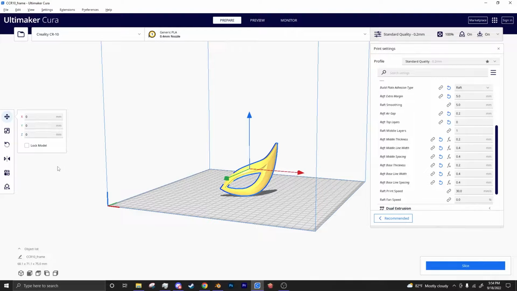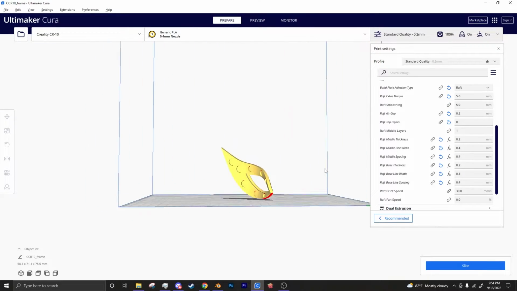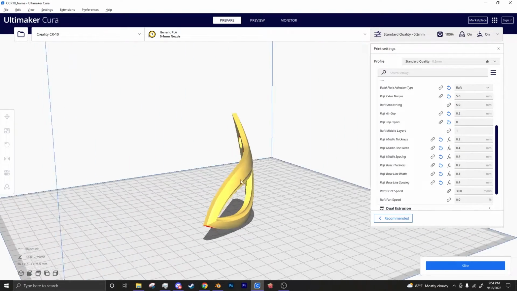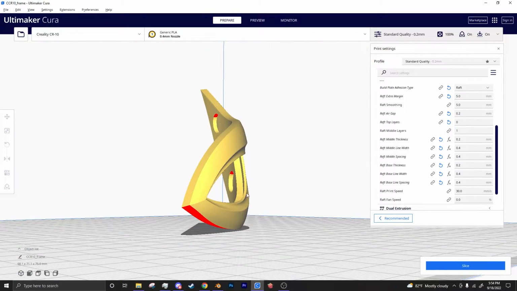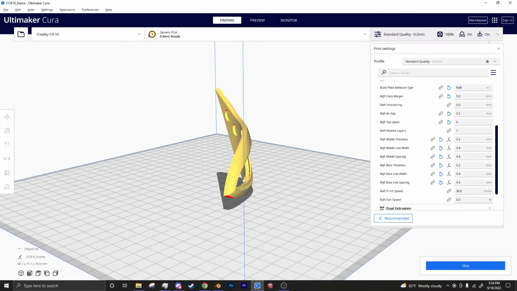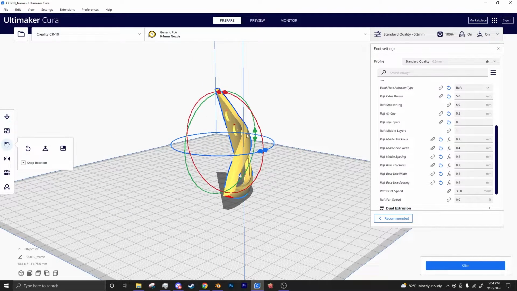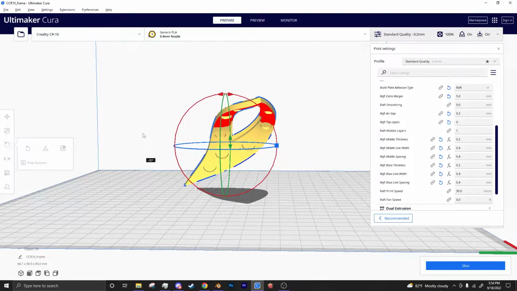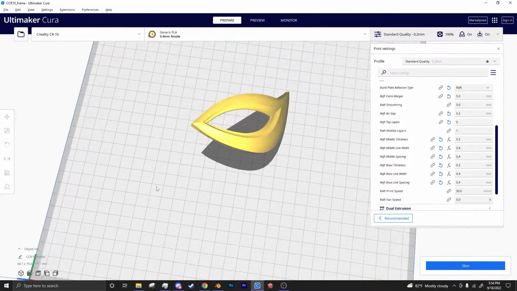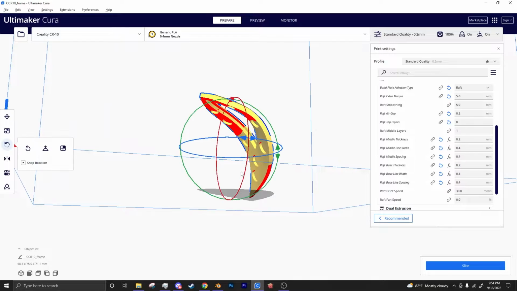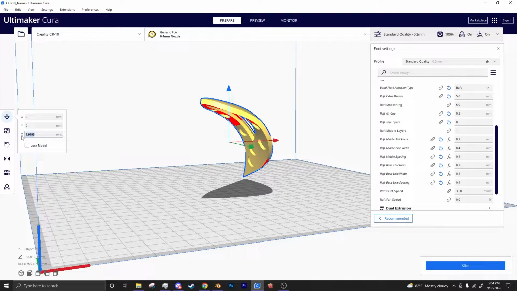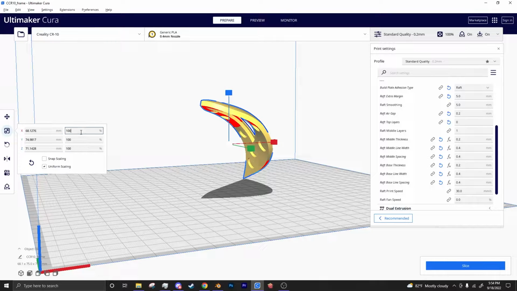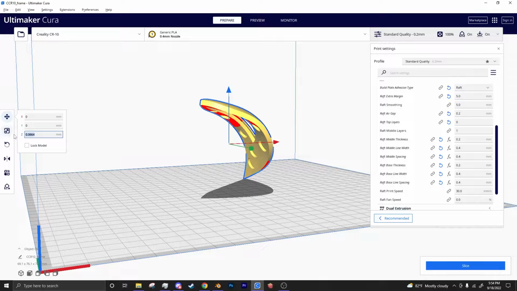Alright, let's print a frame now. So here's one of my frames for my shell. This might be a little too thin for an FDM printer, but most of my files aren't like that. We're going to tilt this backwards like this, and then you're like, huh, there's only going to be supports here. Once again, put this to 0.6. We'll scale it up first to the same scale as your shell, and then we're going to put this to 0.6.